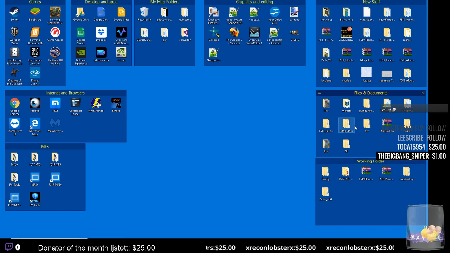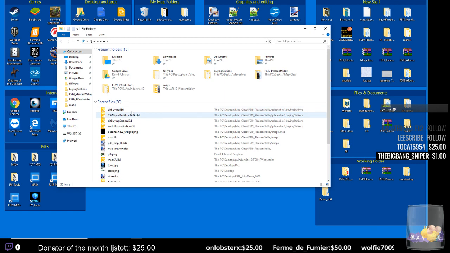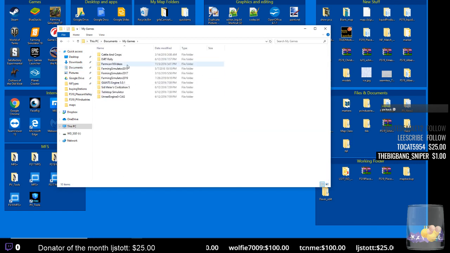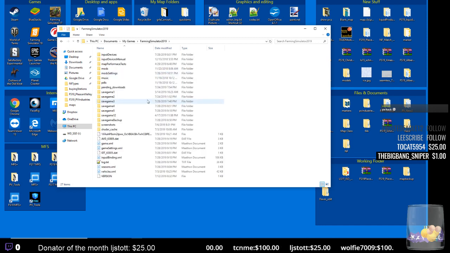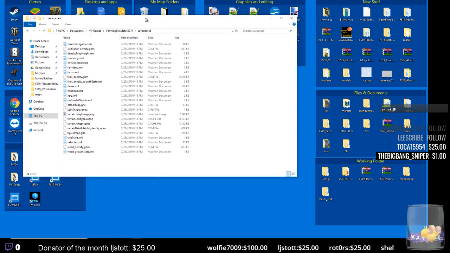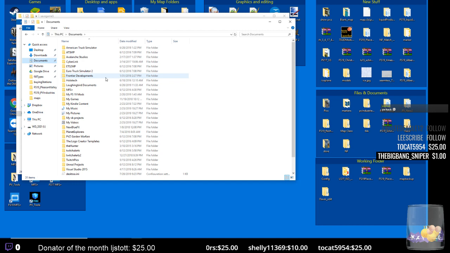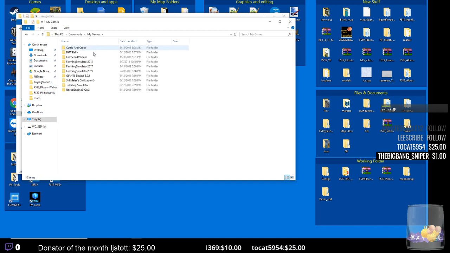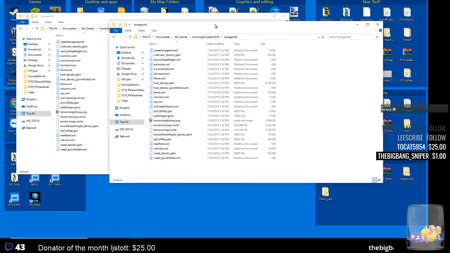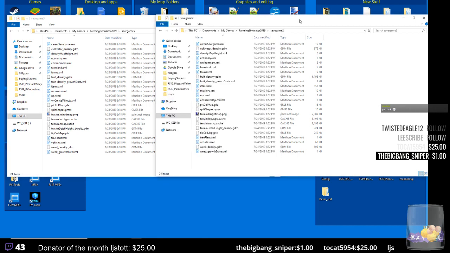Where were we? Okay, so we'll start this over. We went in, we're doing the save game update. Documents, My Games, Farming Simulator 2019. Save game 5 is my new one. We've got that right there. We're going to go to Documents, My Games, Farming Simulator 2019. Save game 2 is the one that I want to update to work with the map. All right.